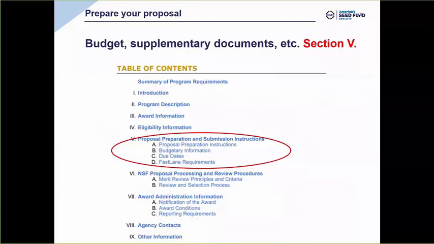Furthermore, you are going to have to submit a budget, and also then there are some required supplementary documents. All of that is outlined in the solicitation. Again, Section 5 of the solicitation. Take a look at that. Make sure you stay compliant and submit everything that is required in a SBIR, STTR Phase 1 proposal. It's all in there in the solicitation on what you're required to submit.